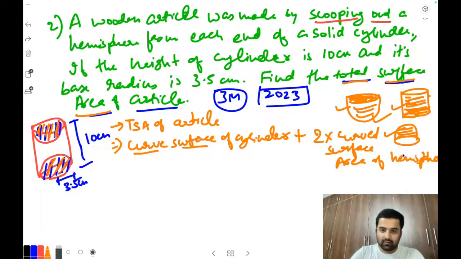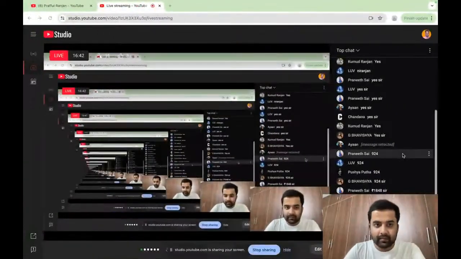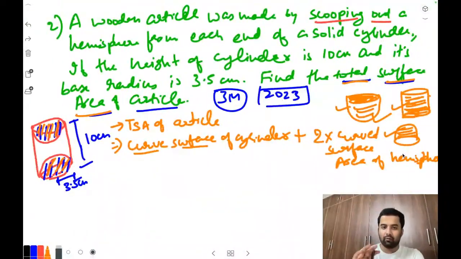Can you imagine now? Whatever I kept, anybody have a doubt what we kept here? The question is asking to find the total surface area. Whenever it is scooped out, only the side part is remaining for the cylinder. So we kept the formula for that one. Now, how to figure out the hollow space? The hollow space is only the side part. The top circle is not closed, it is open. That's why we can't write TSA, total surface area.